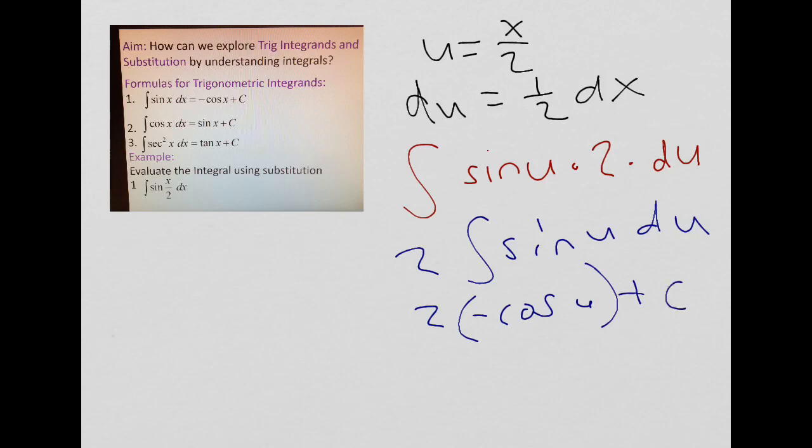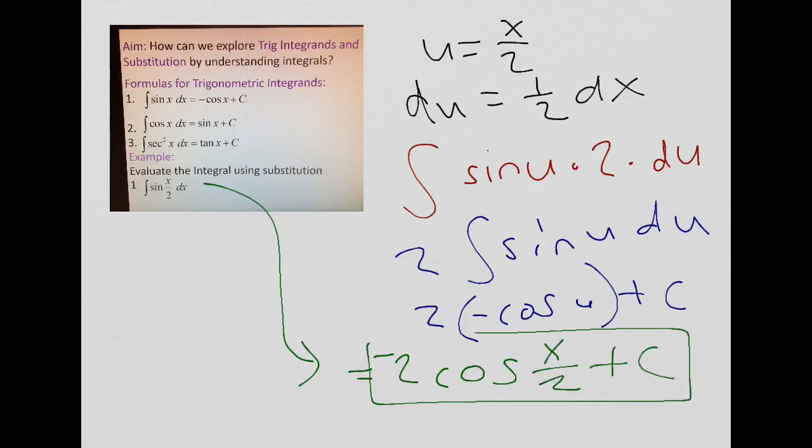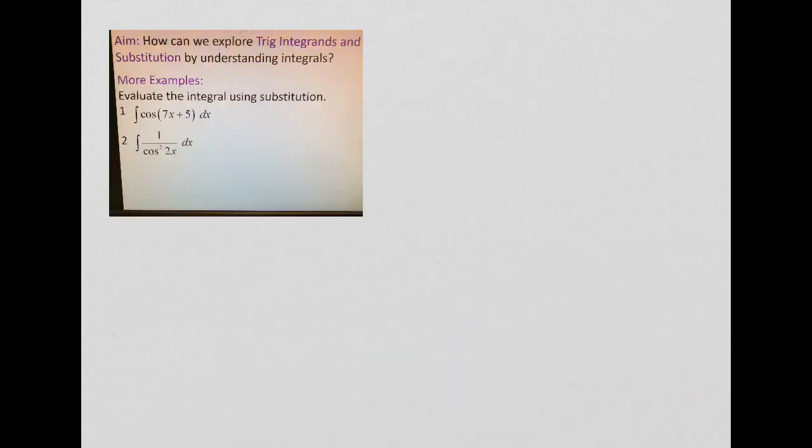You can put the plus c inside, but the plus c can also go outside. I went over that in yesterday's lesson. Don't forget, it actually has to be in terms of x if we're answering this problem, and a negative can go on the outside. What was the u? It was x over 2. Ta-da! Let's do a couple more, and then that's it. You should be good to go. That should actually be 2 and 3, but I think we're okay.